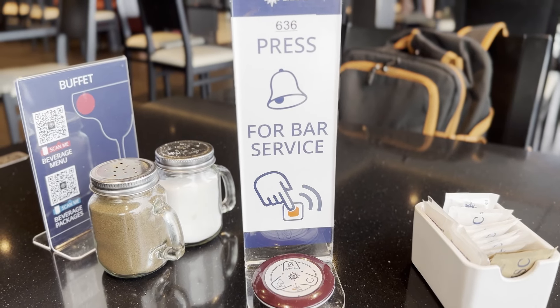One thing that was new to us was that the Eurybia's buffet had a bar inside it, with bar waiters bringing drinks to your table. Each table had a button you could push for service, and a bar waiter would show up and take your order. We always sat in the same section, which was never really crowded, and ended up having the same bar waiter much of the time. I really liked this service, as normally I'd have to decide whether to grab a drink before or after going through the buffet — and since we ate in the buffet more on this cruise, having bar service was a really nice thing.